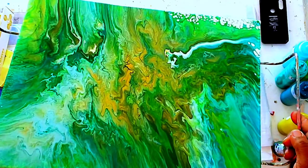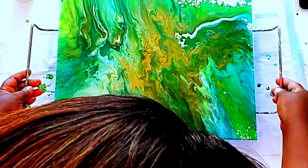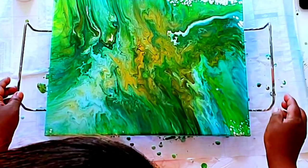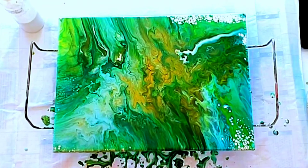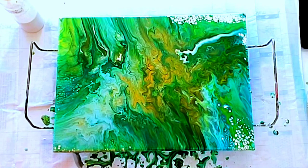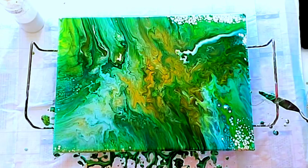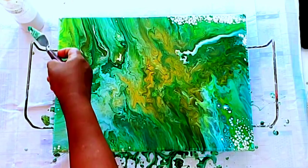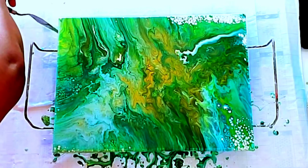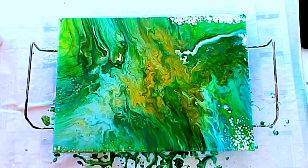Bringing out some corals. Look at this. I actually like it. So now, look at here. What we will do is take our palette knife and clean out the edges. That way, the paint is not pulled down. We don't want this paint to be pulled down and then our design to be messed with.